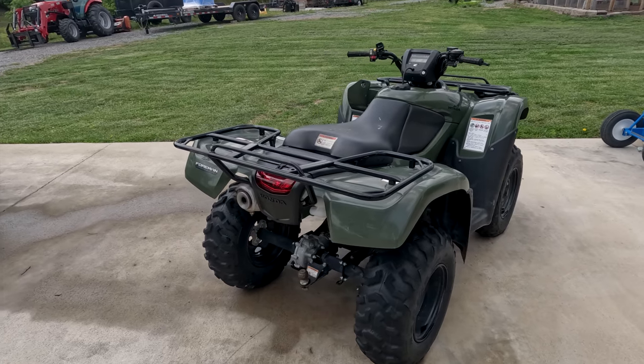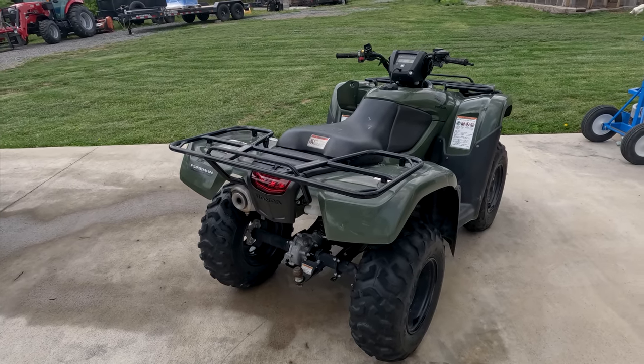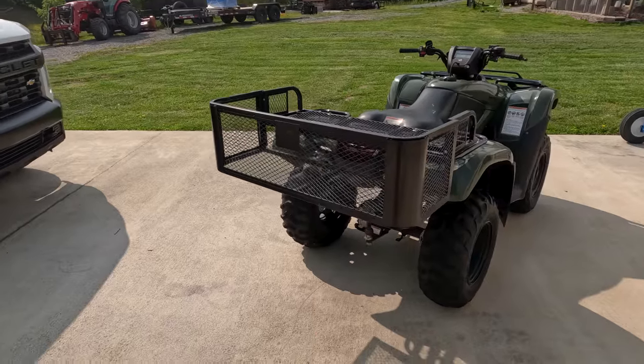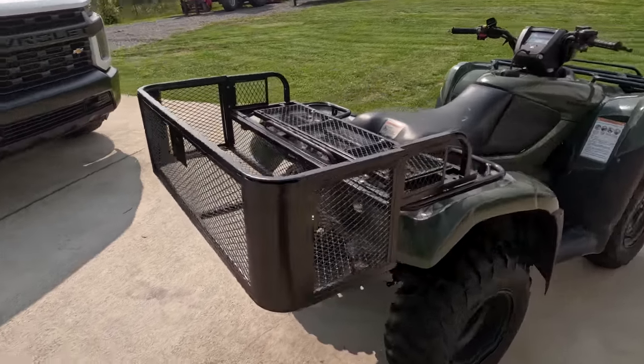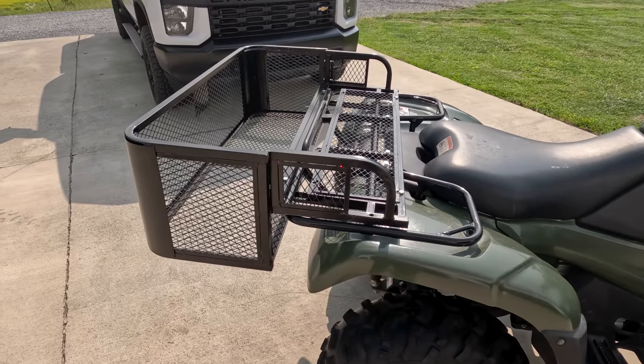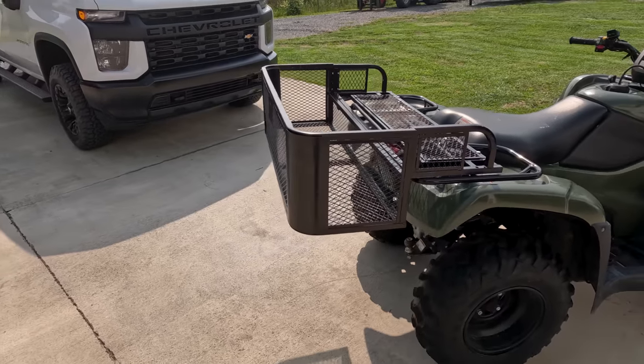And now we're gonna put the rack on the back of it, but I'm not gonna bore you guys with that. So let me see if this still works. Yep, still works. That looks pretty good. I'm not sure why I waited this long to put that on there. Now we'll put the sprayer on it and go spray some weeds, and then we'll head up to the sawmill.